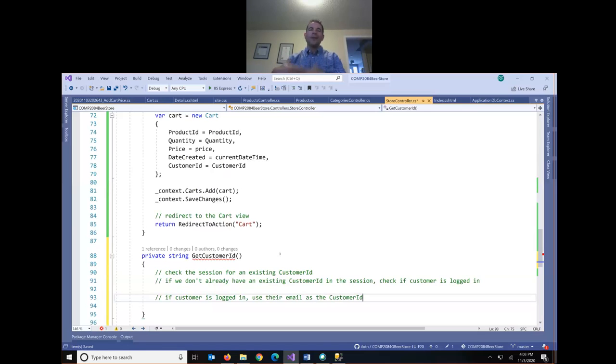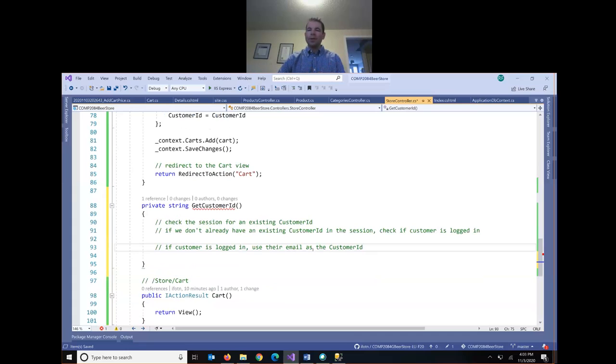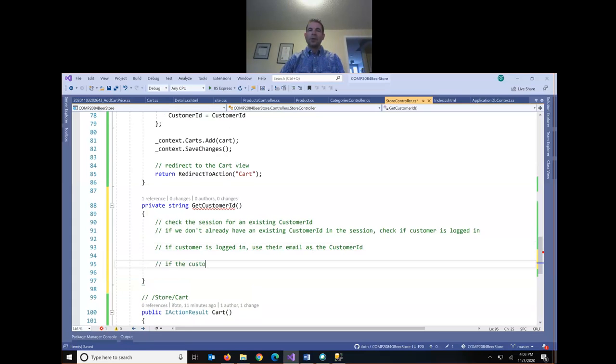So if the person is logged in, which will happen occasionally, but most of the time people are going to shop anonymously. So if the customer is anonymous, use GUID to create a new identifier.